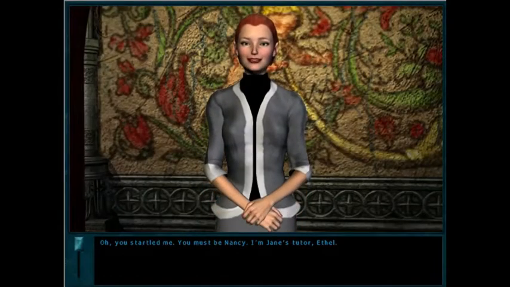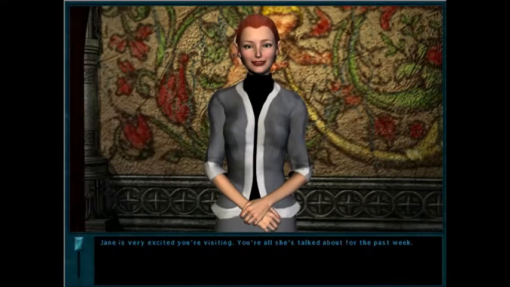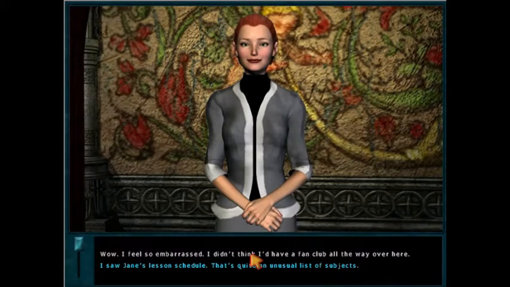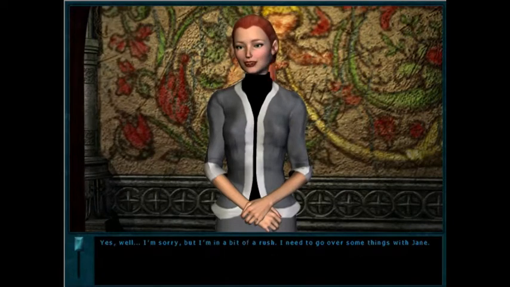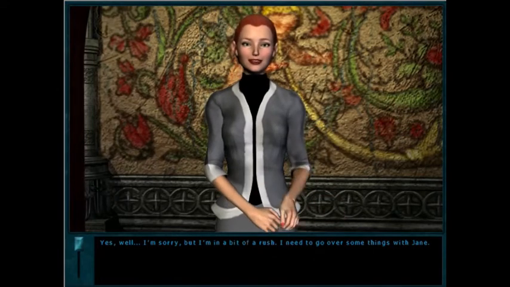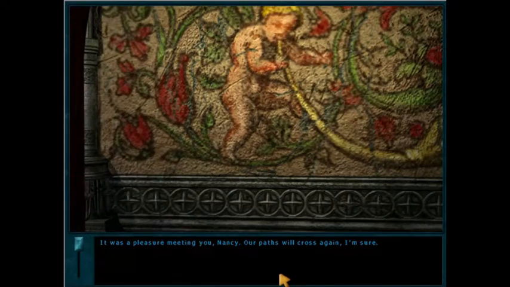Startled me. You must be Nancy. I'm Jane's tutor, Ethel. I actually expected her this time. I was anticipating her earlier. She didn't startle me for once. Hello, Ethel. Jane is very excited you're visiting. You're all she's talked about for the past week. I saw Jane's lesson schedule. That's quite an unusual list of subjects. Yes, well, I'm sorry, but I'm in a bit of a rush. I need to go over some things with Jane. Oh, I guess I'll be going then. It was a pleasure meeting you, Nancy. Our paths will cross again, I'm sure.